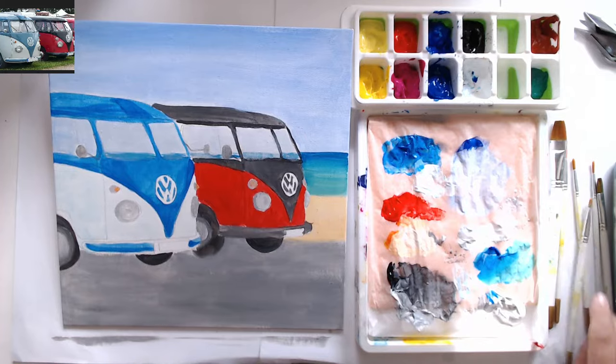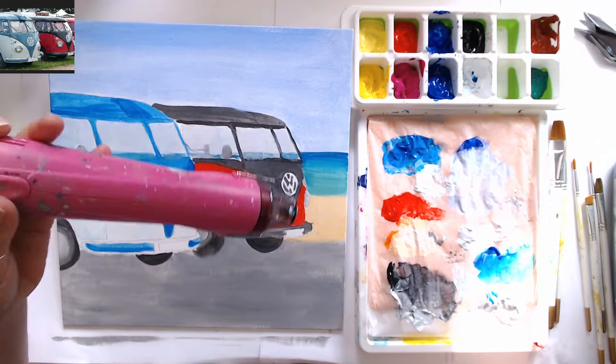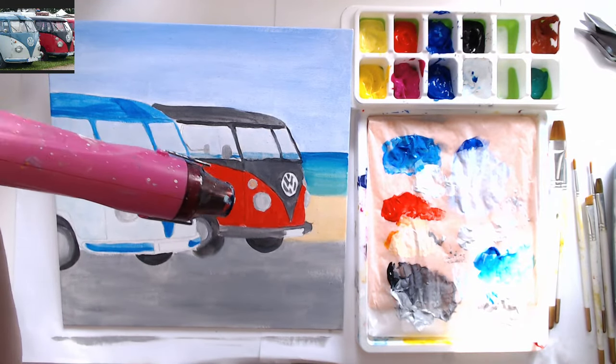Now I'm going to get my detail brush. First of all, I'm just going to dry that. Now you can leave it to dry or get a hairdryer and do whatever you want with yours. I have this tool. Hopefully the sound will go off.